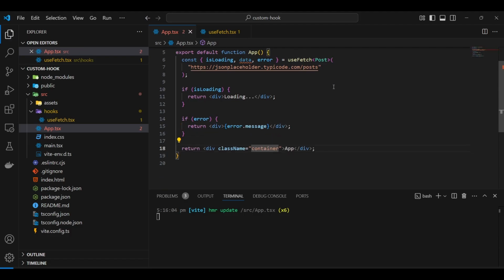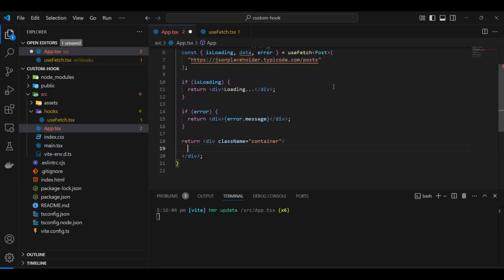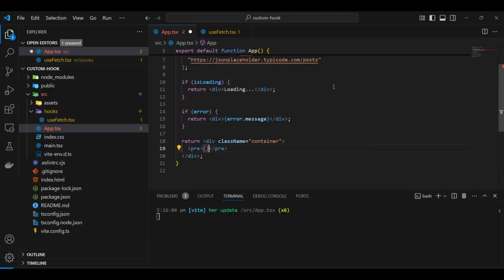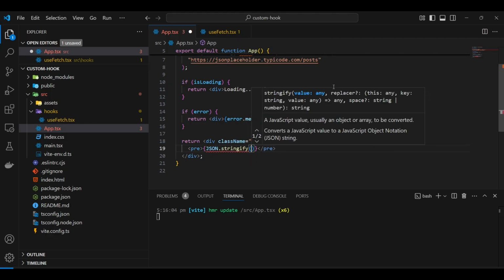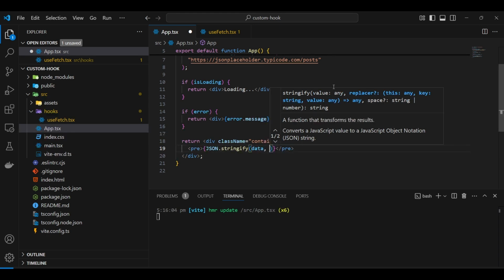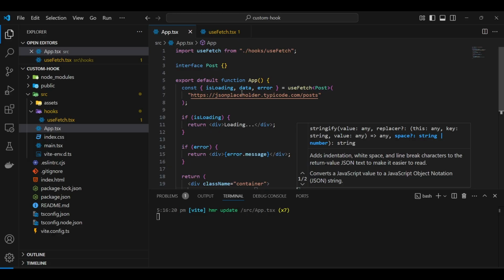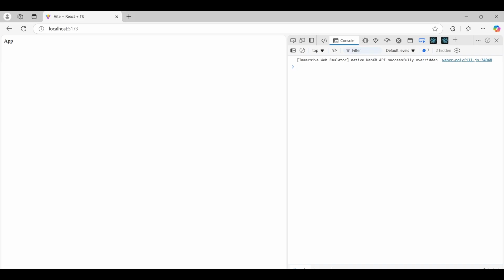And if nothing went wrong, everything is successful, we'll be coming here and just do pre tags to see what is the data. JSON.stringify data, null, 2. Oh, done. Let's see if everything works fine.